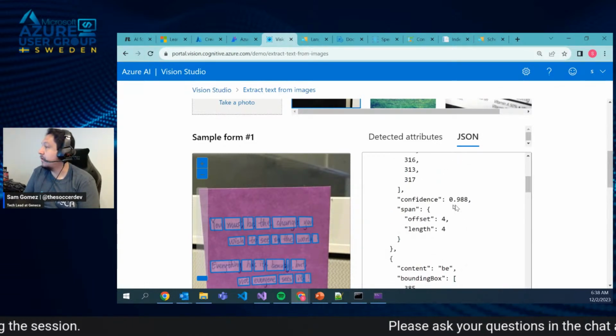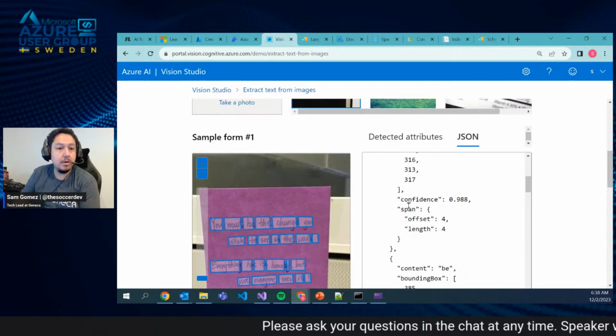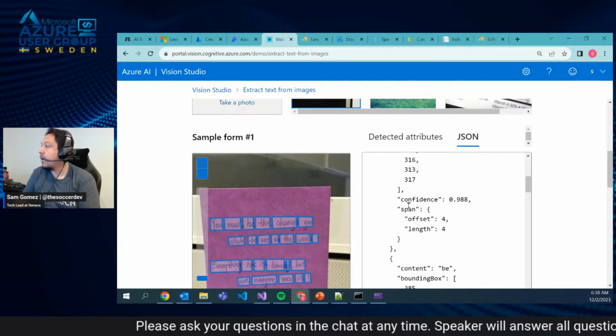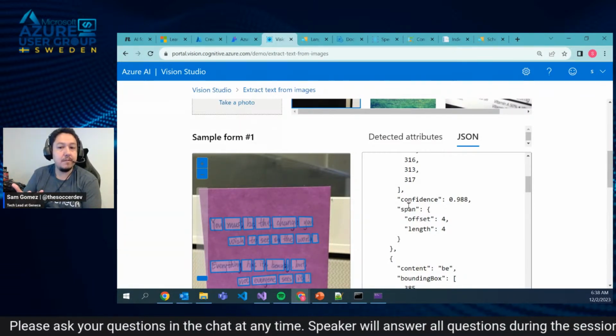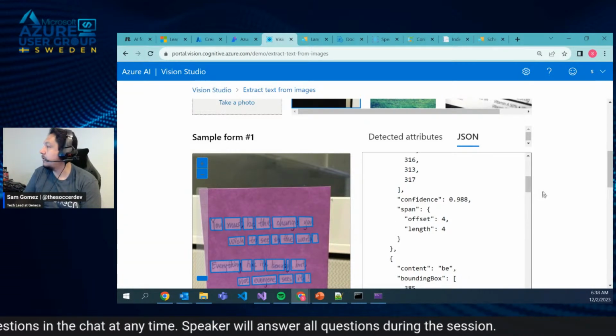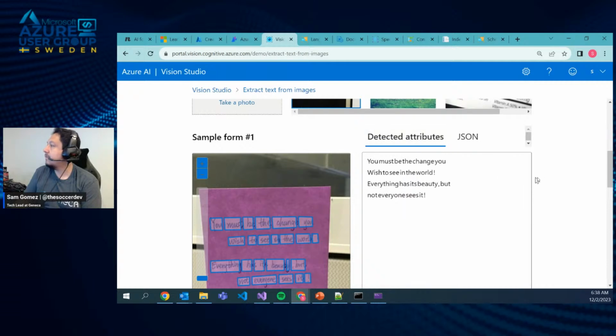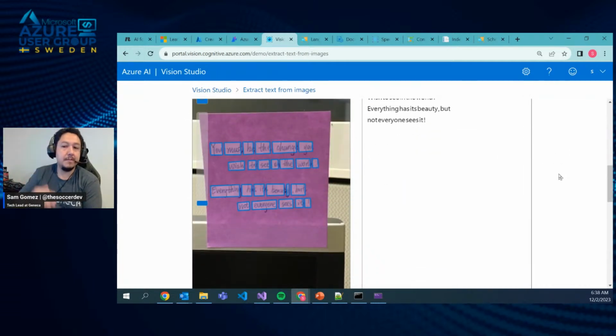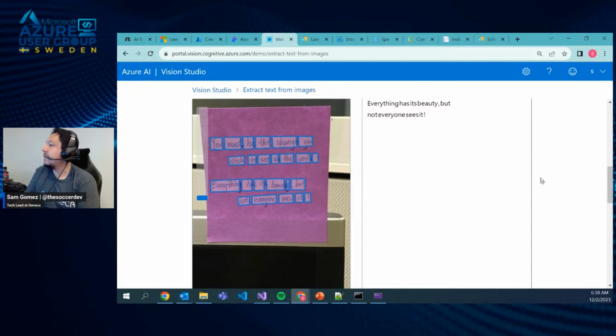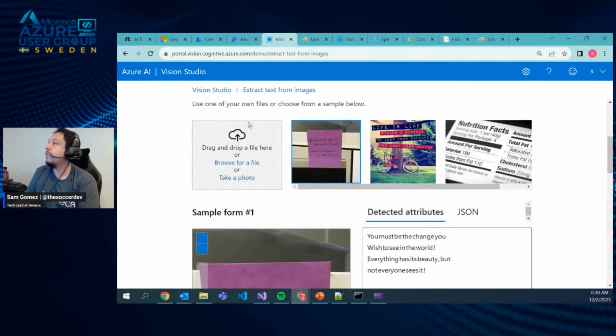So all of these results have a confidence score. If you want to do processing, you probably want to use this confidence score to determine what information is actually valid, or you might only want the results that have a particular confidence score. So 75%: if the model is 75% certain that this is the text, then I want to use it. Otherwise, I don't want to, or I want to send it to a human for review if the model is not very confident about the text in a particular image, for example.